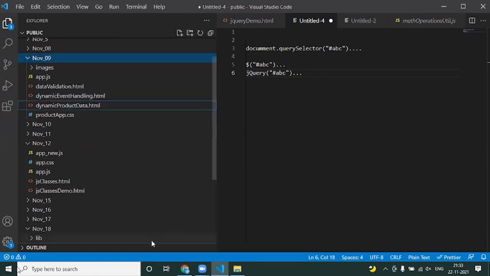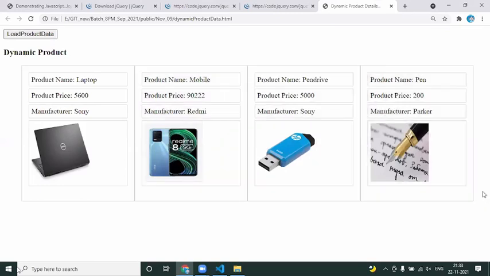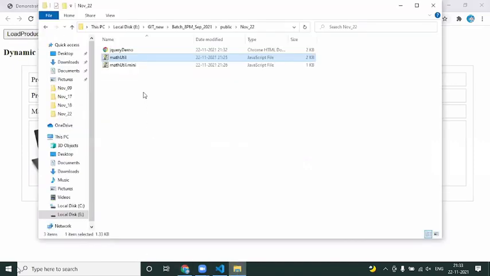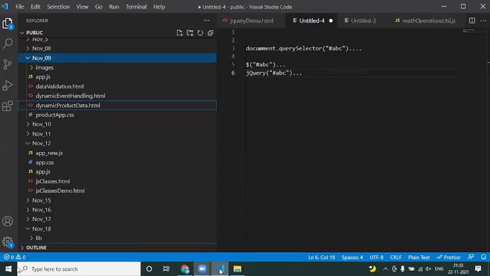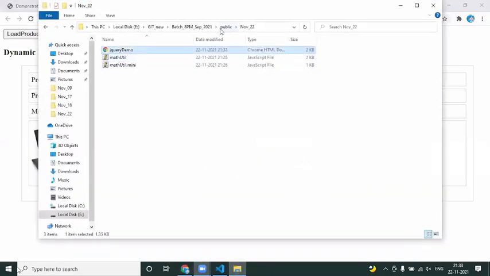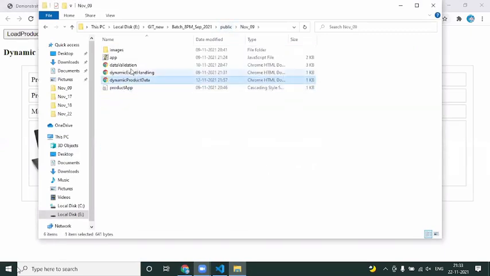Open in default browser, load product data. Awesome. Who added this page animation? Okay. So when was that? It was November 9th. Dynamic product data, app and images, product tab. Oh, let me see.